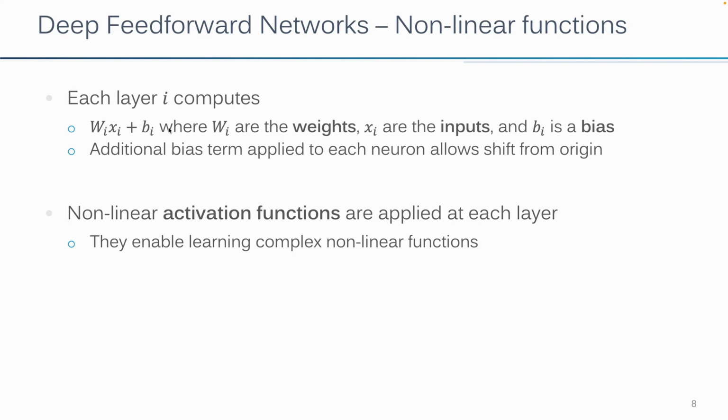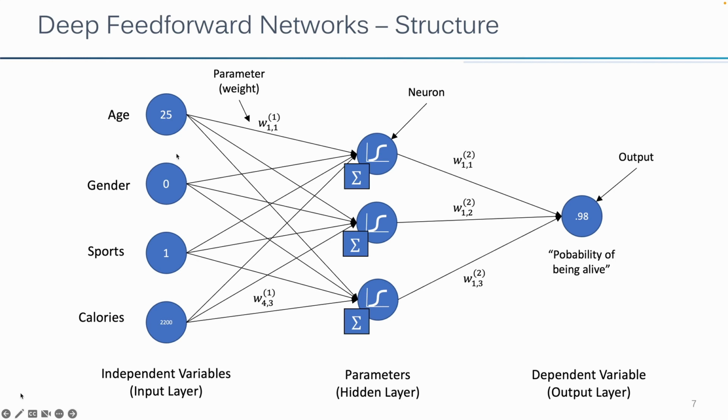So nonlinear activation means you can learn any nonlinear function. If we just look at this term here, we can learn linear functions. But if we apply some nonlinearity to that, the entire network can become a nonlinear function. And the way that I like to see neural networks is they're function approximators. So if you have some complex function of an input that maps to an output, or independent variables to dependent variables, you try to approximate that function.